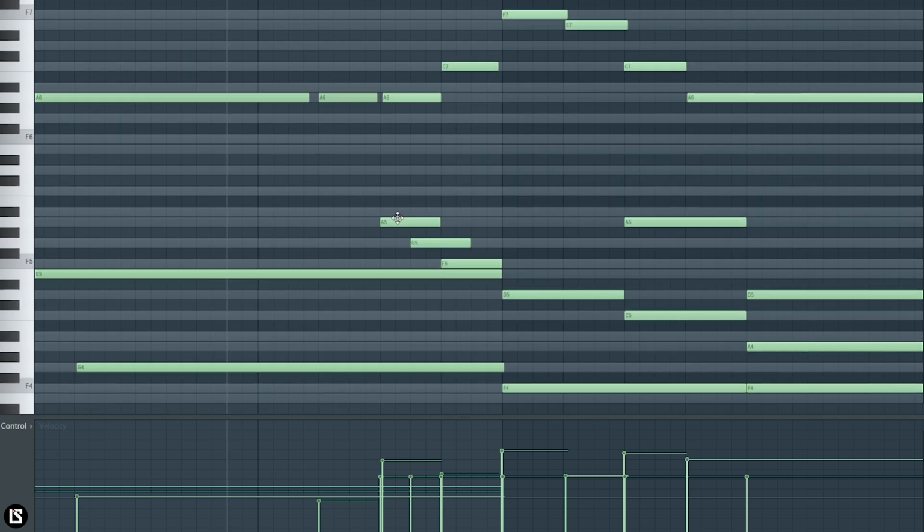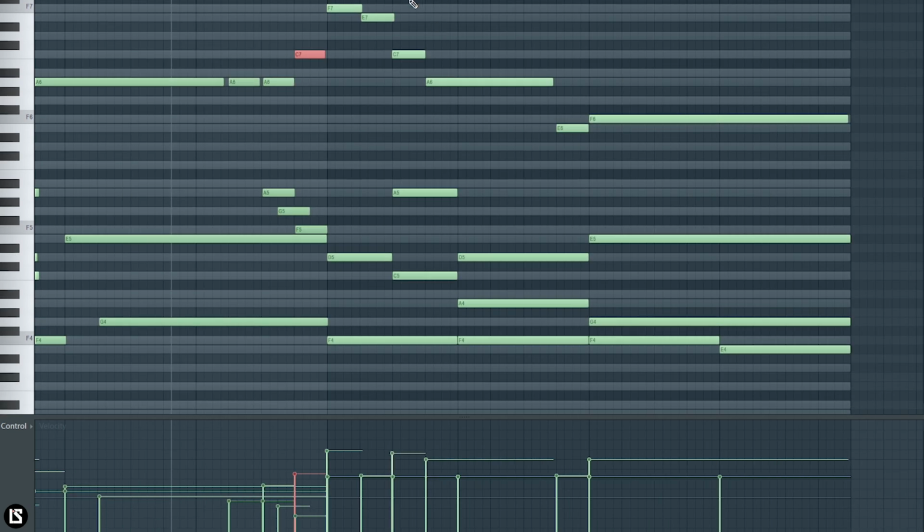So let's work on this part real quick. This is definitely like straight down the grid, perfectly on the grid. Velocity is all the same. So I'm going to move these in a little bit, move this one back, something like that. And let's go ahead and look at all the velocities. They are very similar. So I'm going to bring this one down like that. And then let's see, let's move the C and let's see what this sounds like so far.